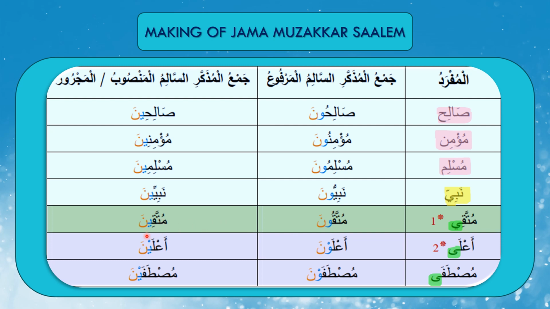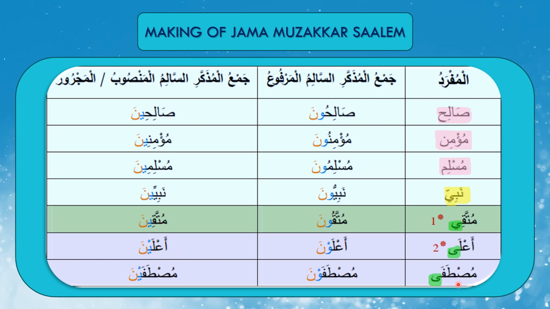So I will explain in detail in my next slide. So let's just see the structure. A'la, the alif makhsura at the end has been dropped, and what happens in marfu case? A'launa. So there is a slight change in the structure, we will see later. And in mansub majroor, a'layna, there is a fatha over the lam, as you can see here.